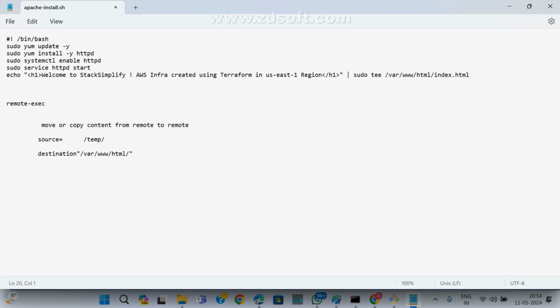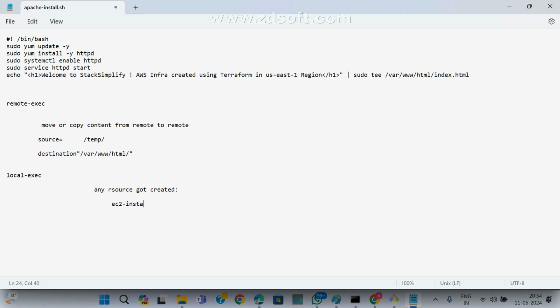You may ask me, when do we go for local exec? Try to understand. If any resource got created, every resource has something. For example, an EC2 instance. I'm giving it clarity.